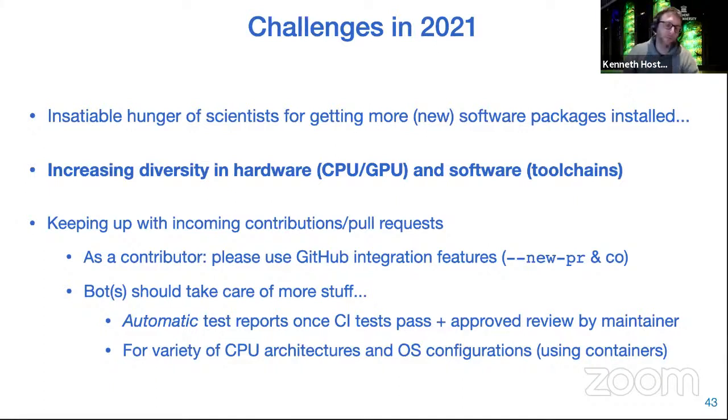But with the number of contributions we're getting, 2,000 pull requests per year, certainly in combination with the previous point with the increased diversity, I think we need to be a lot more aggressive in terms of automating things.